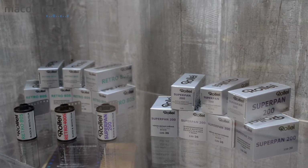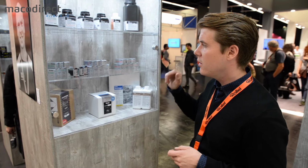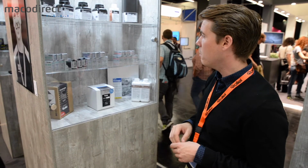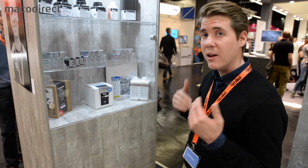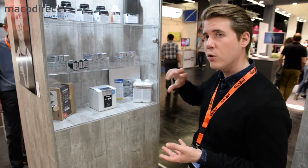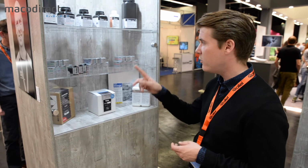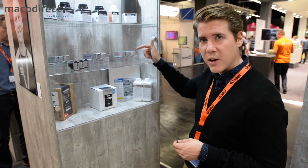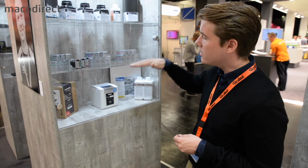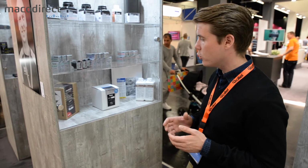ATS, 400S and Super Pan, they have a bit more modern emulsion, as the contrasts are slightly stronger compared to RPX 400. And what makes these films so special is that they also have an extra infrared sensitivity. So if you apply the correct filter, you can shoot infrared pictures with these films as well. As these films, as well as the RPX 25, which I introduced in advance, all have a clear film base, they are perfectly suitable for black and white reversal processing.